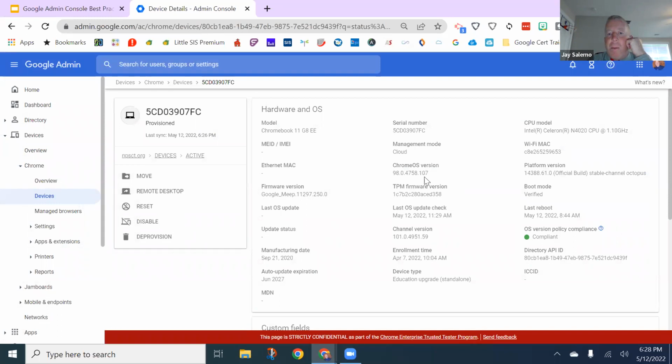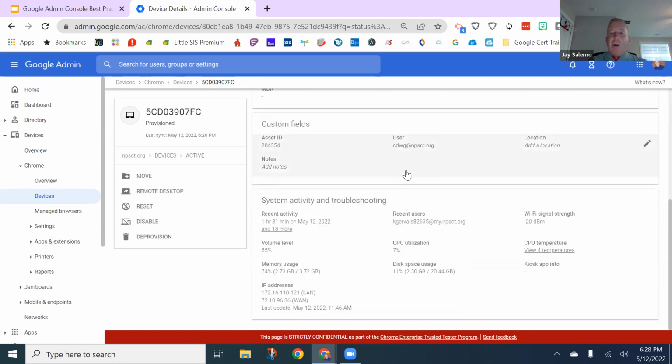I can see the Chrome OS version. Now Chrome is moving by the day. It's up to 100. We always stay 1 to 2 versions back in Chrome OS. We always try to stay with a Chrome version that state testing will support, but we always try to stay a version or 2 back because of bugs, so that we know it's a verified version. We stay back, and then we'll move. When we hit 101, it's a safe version, we'll move this to 99. Or we may skip a version in terms of going from maybe 98 to 100. We'll make that decision.